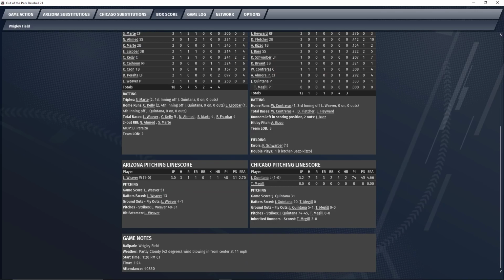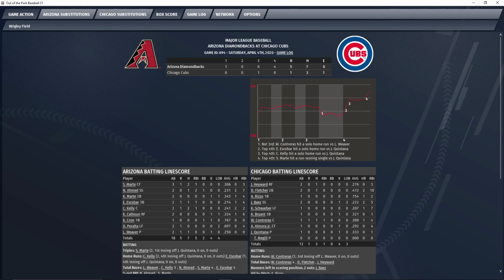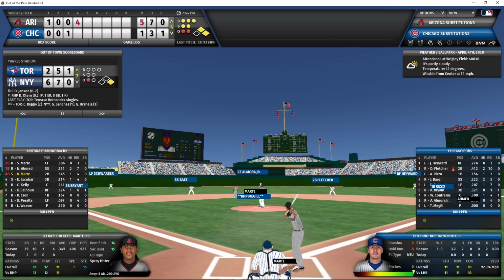Quintana, 3 2/3, 7 hits, 5 runs, 3 of them earned, 2 walks, 4 strikeouts, and 2 home runs allowed. He would stand to lose the game at this time. McGill is going to be the relief pitcher against Marte, with the other Marte standing on second and Ahmed standing on first. Still 2 outs, and the Schwarber error looms large in this inning.